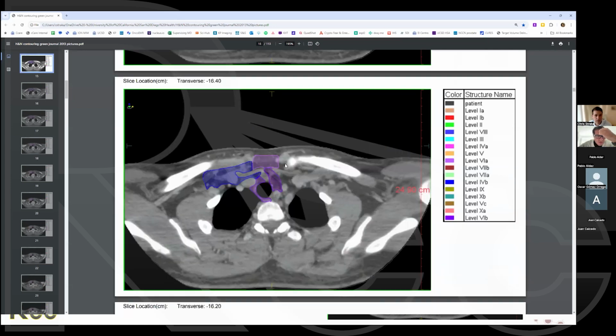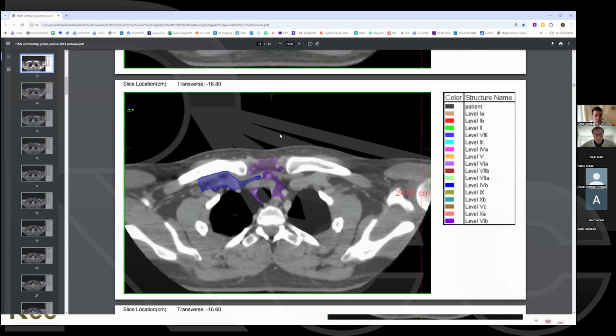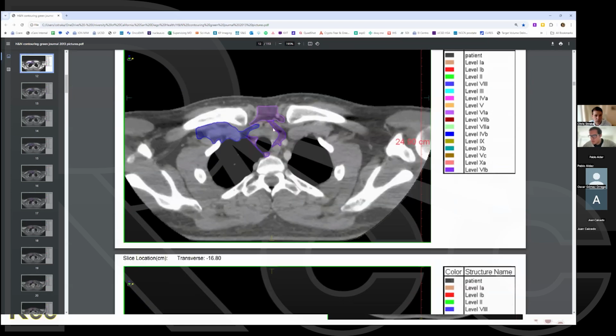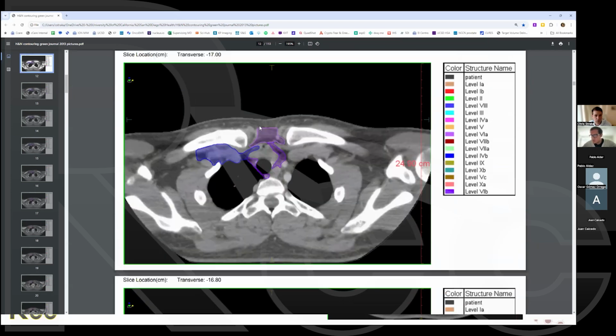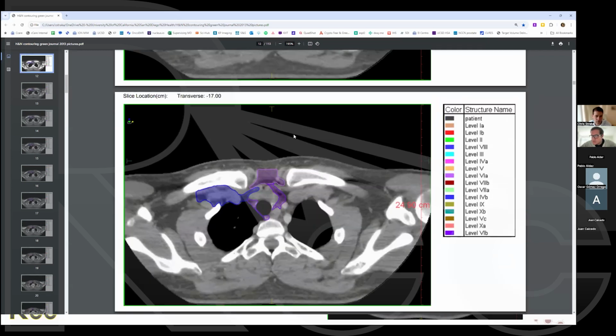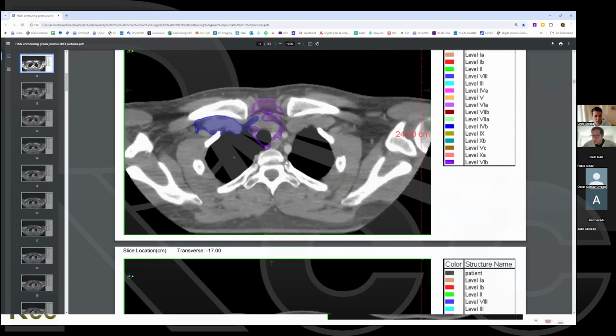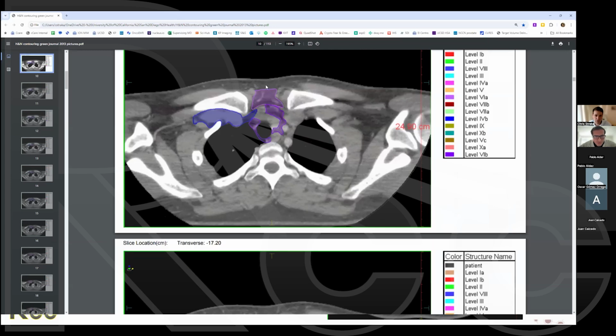And as we get into the thoracic inlet here, you can see that we're staying more like platysma, not going all the way out to the edge of the skin here. I think that's appropriate, and I agree with the way this is drawn here; it's how I try to draw my level 6As in clinic. Again, lots of our patients don't have this much fat here, and so the skin ends up being right here.